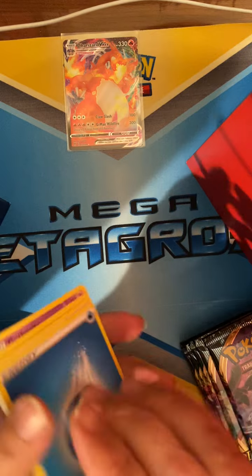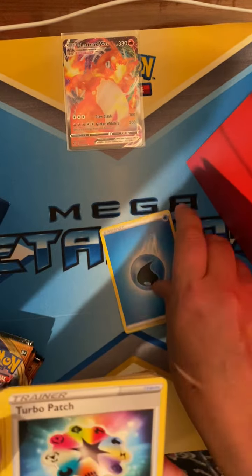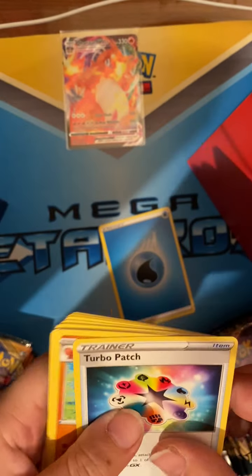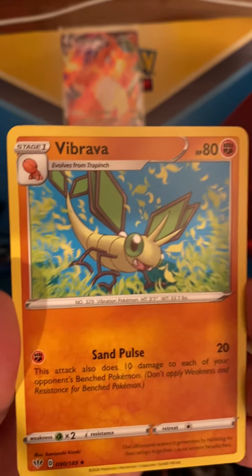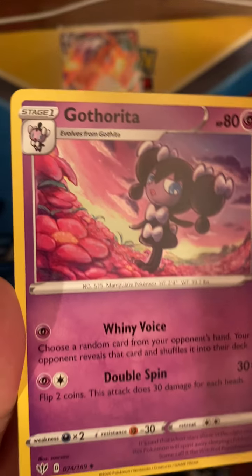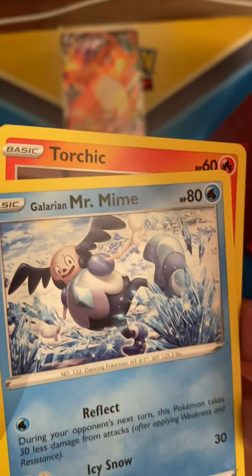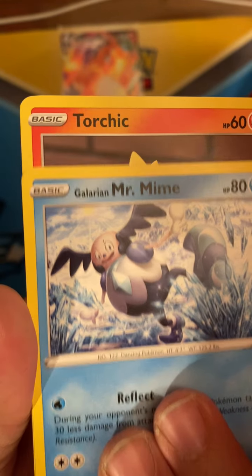1, 2, 3, 4. Okay. Blue. Turbo Patch. It looks holographic without actually being holographic. There's Vibrava. Okay. Gothrita. Oh, sorry, passing up Mr. Mime here. Galarian Mr. Mime at that. Yep. Got a few of those.